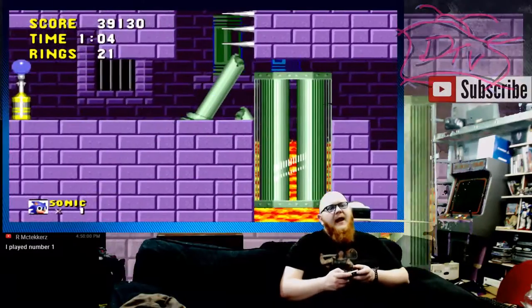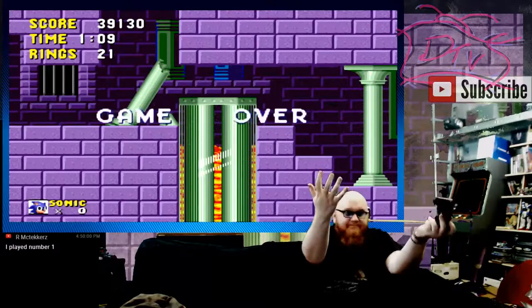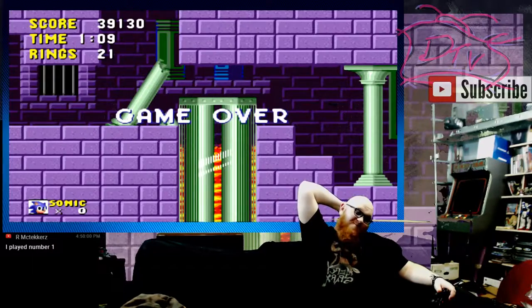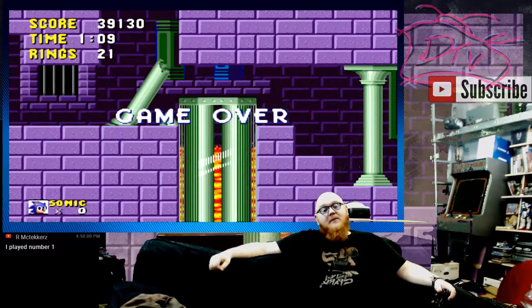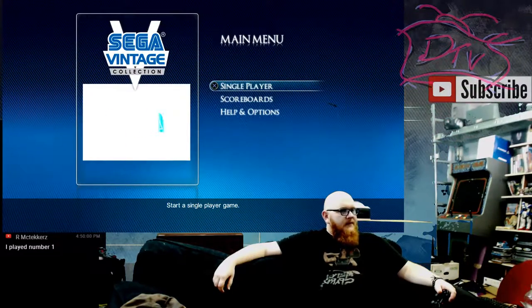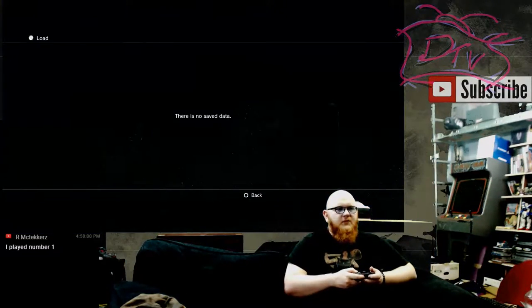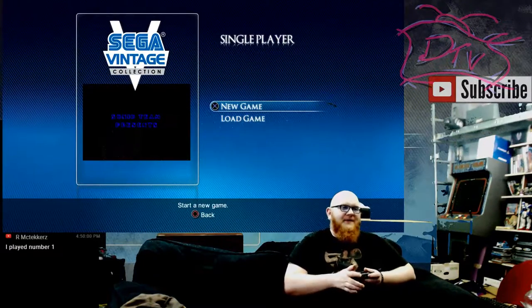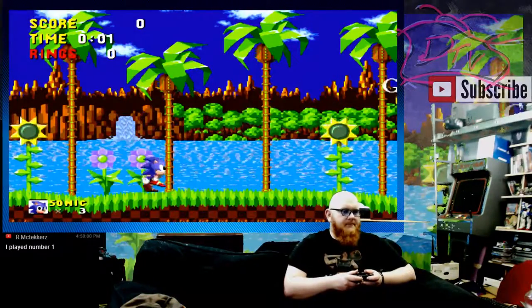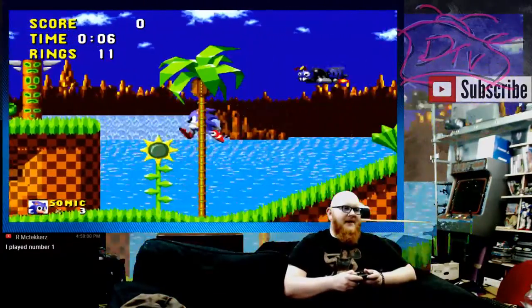Oh, asshole spikes. God damn it. Let's try that again. No save games. So obviously I haven't played this enough times. I was actually going like, could I cheat? Could I get past it? No. Ain't got it for you. Ain't got none. No saves coming for me. Back to the beginning. Let's try that again.